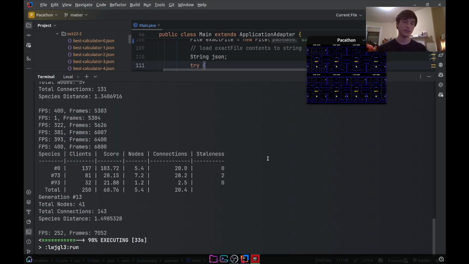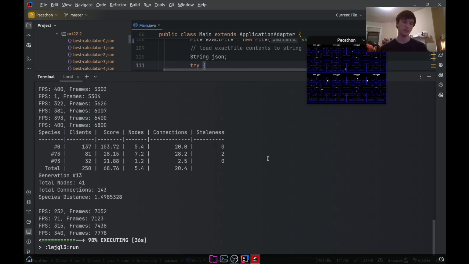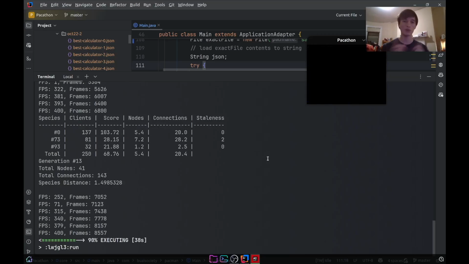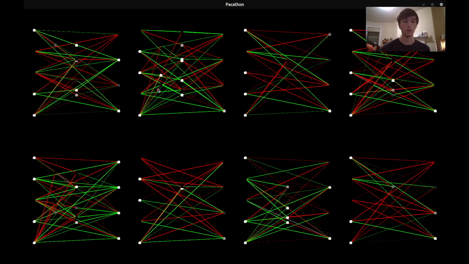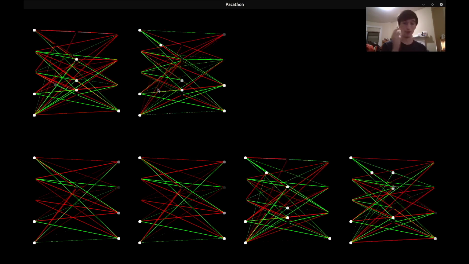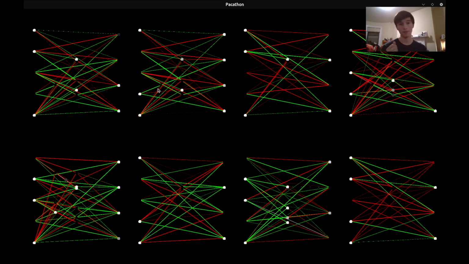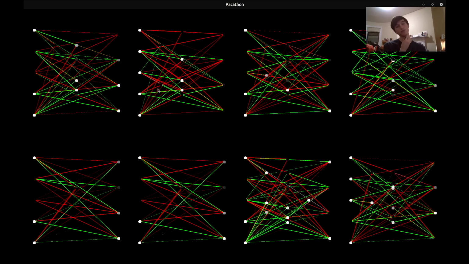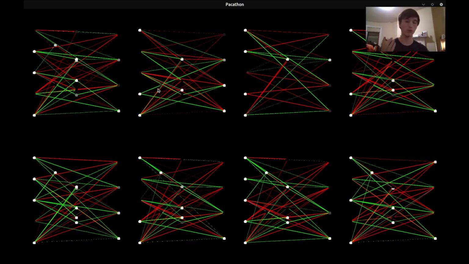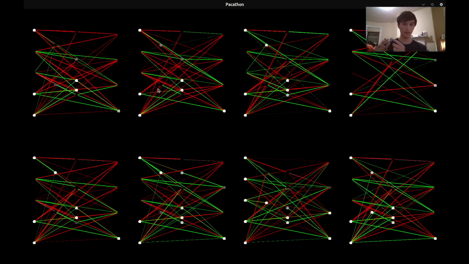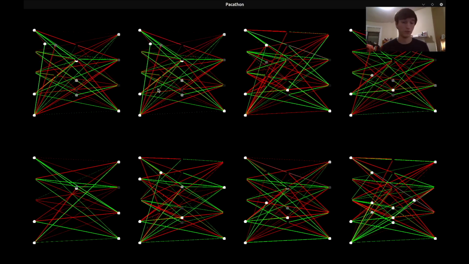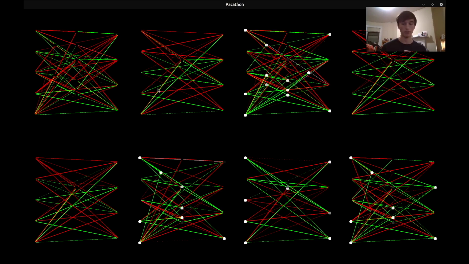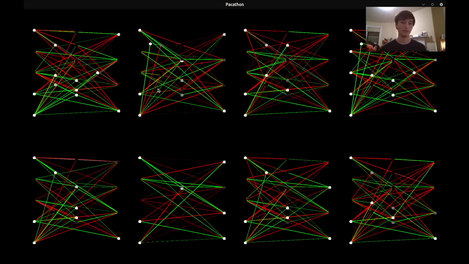But this maybe isn't the most helpful, because if we are in our old training session, right, if we press tab, we can see that we have our 5 inputs like before. We have the 1 bias input and the 4 directional inputs: up, down, left, right. But what if we wanted to add more? The whole point of saving our old instance and then being able to load it later is that we would do different experiments with, say, different information. So how do we add more inputs to something that we loaded from a file?